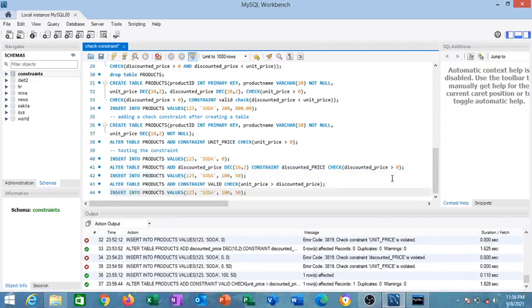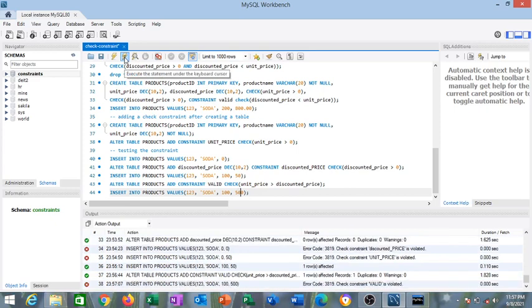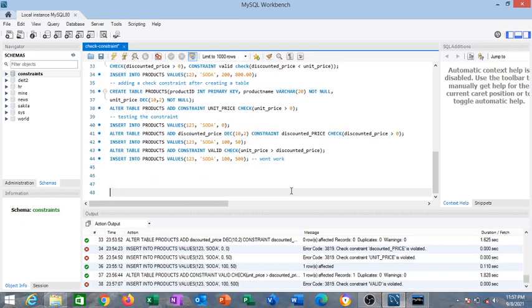When we say insert, we can supply wrong values. We can make this 500, for example, and then we know that this is not supposed to work, and you can say the valid constraint is violated. It can only work, we can just say won't work for future reference, because our constraint now is active and running.